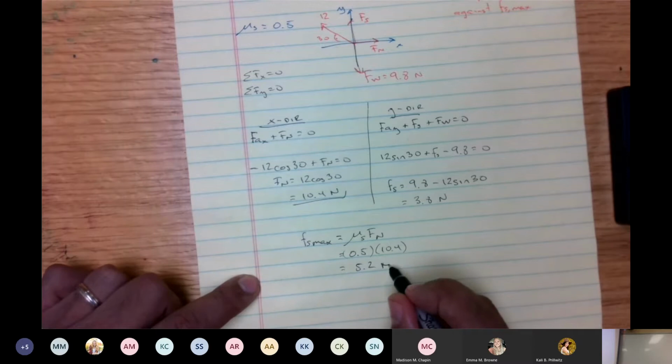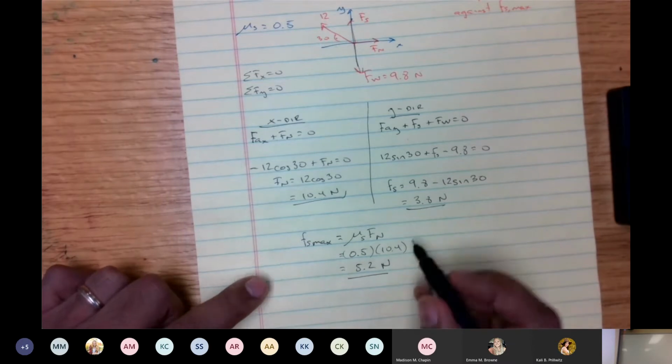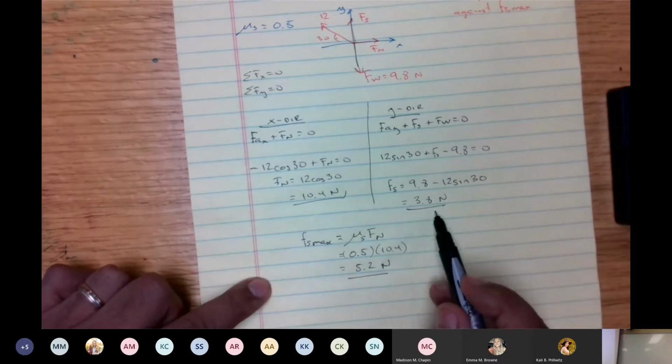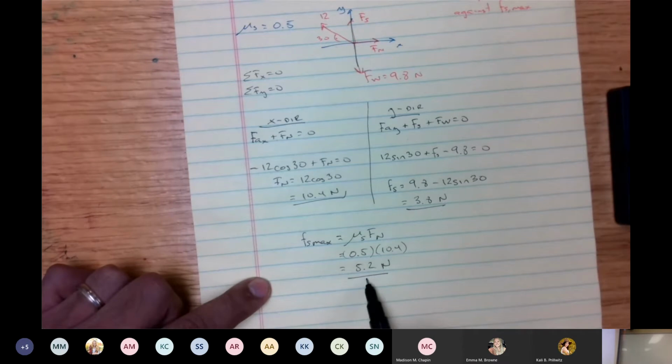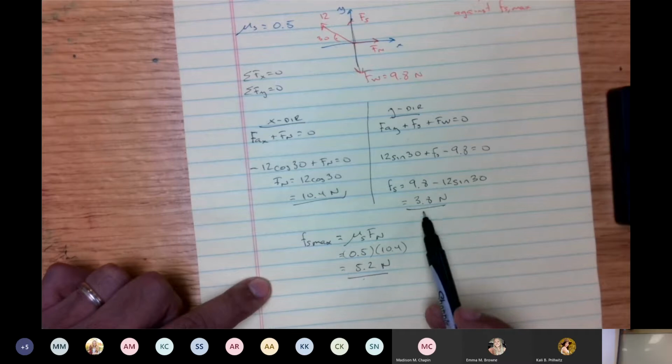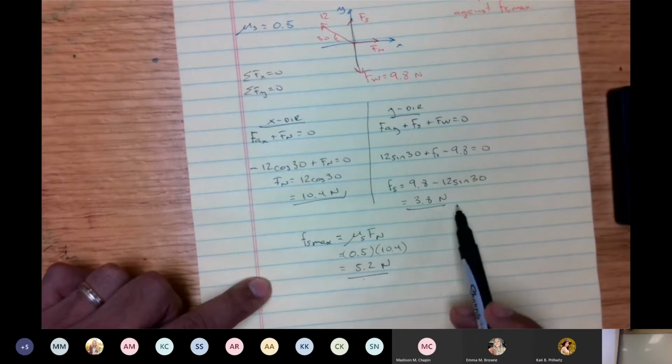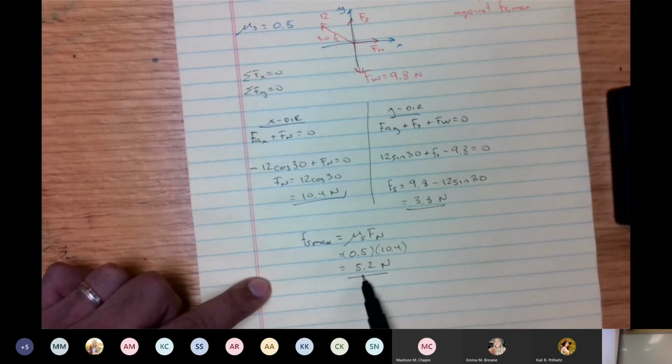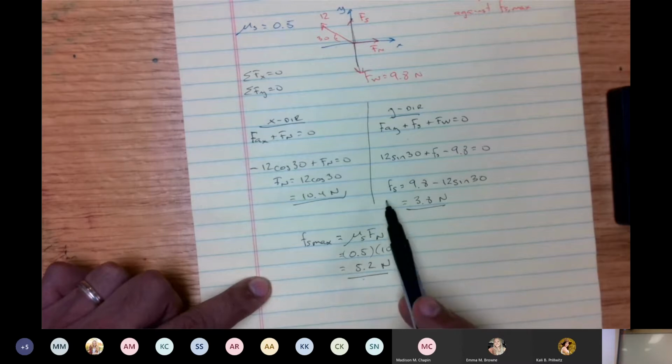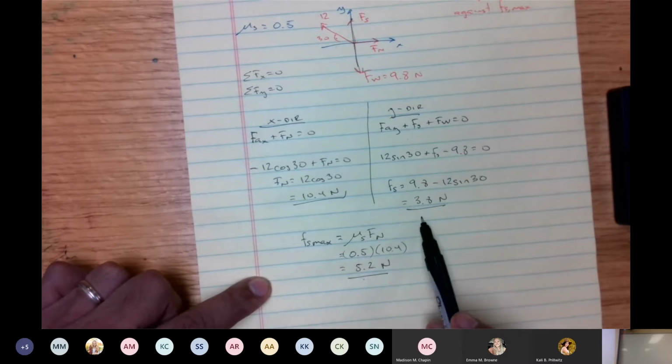Okay, and in this case, because the static friction that I calculated is less than the maximum value that I can have, it means that the box is static. If I have ended up with a friction of 5.3 or 6 or whatever, because it's above the threshold, then the box will be moving. Okay, and depending on the direction of the friction, you can figure out if it's moving upwards or downwards. Okay, makes sense.